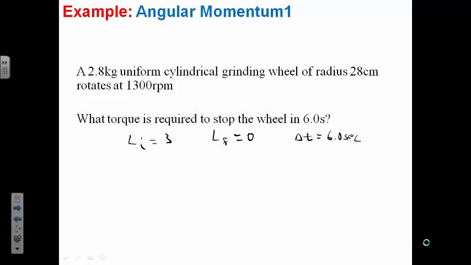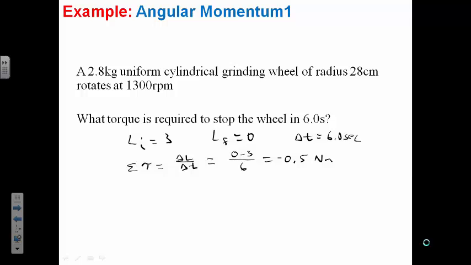The equation that we want to use is Newton's second law for angular rotations, which was the sum of the torques is equal to the change in the angular momentum over the change in time. So in this case, we want to have 0 minus 3 over 6, which means that it's roughly a torque of 0.5 Newton meters negative. And the negative just tells us that the torque applied is going to be causing this object to slow down or rotate in a clockwise fashion.